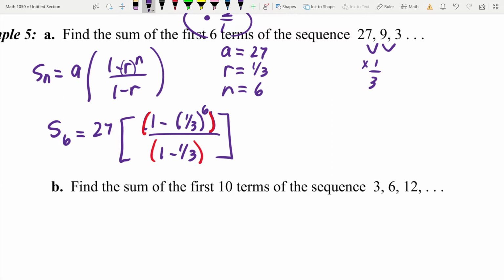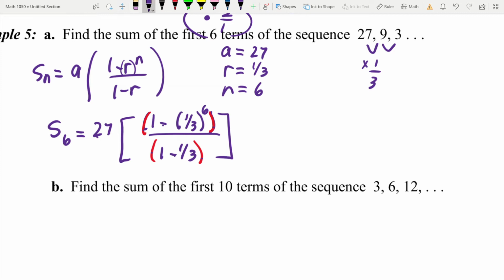If you watch me point, then it's going to make more sense. Look right here when you put it in. You're going to go just what you see. Literally, if you add those parentheses, you just put in what you see. Look. 27, parenthesis, parenthesis, 1 minus parenthesis, 1 divide 3, close parenthesis, raise it to the 6, close parenthesis, divide, parenthesis, 1 minus 1 divide 3, close it, enter. So you literally just follow the line, okay?